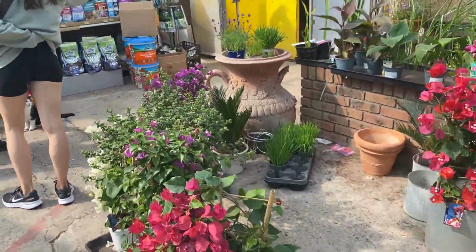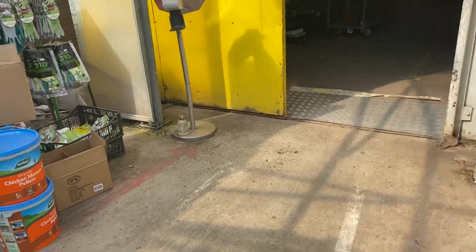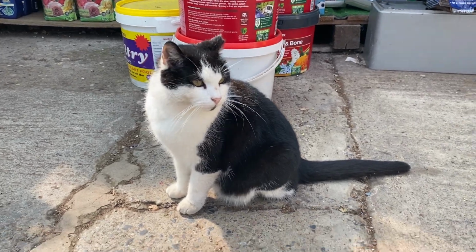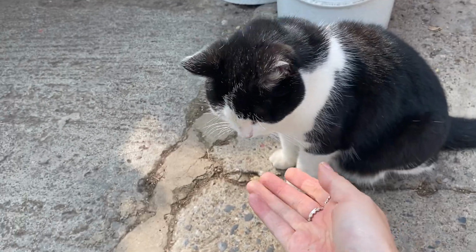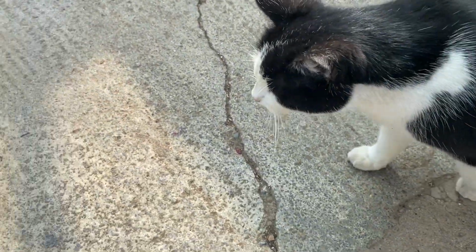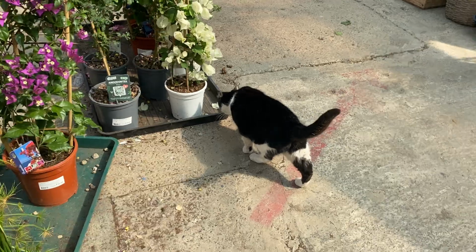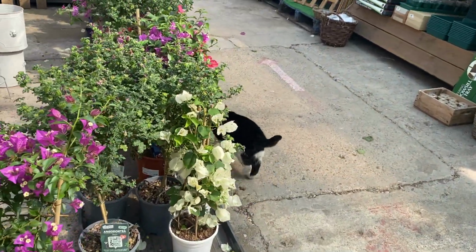So I'm gonna bring you into the main attraction of the store. I'll show you what we have. So this is Jess the cat, who lives in this nursery. Such a pretty little thing. Hello, Jess. This cat belongs to an owner here in the nursery, so you see those pictures of her on Instagram.